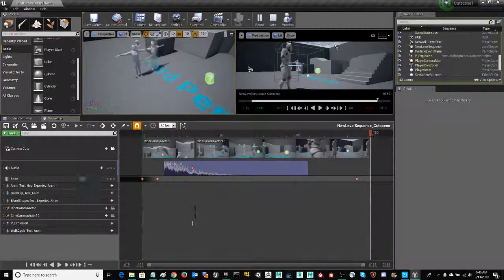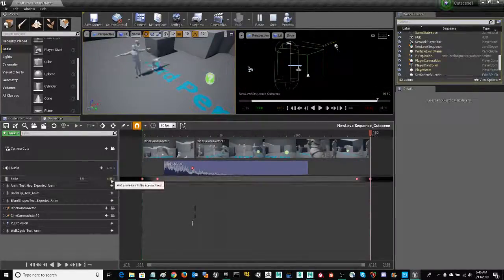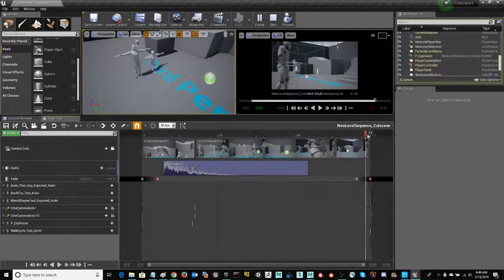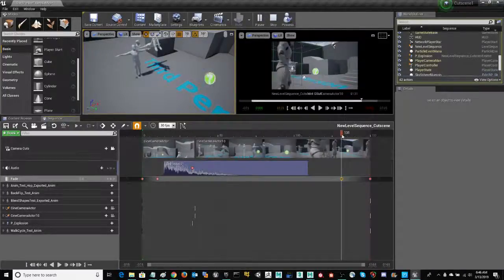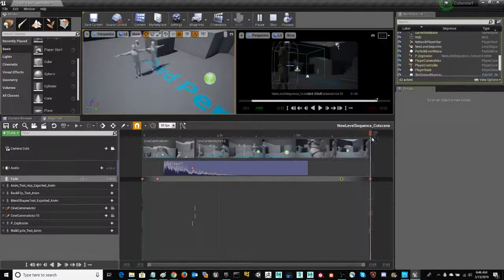I'm going to fade to black as we leave the cutscene as well. Key that, and now you can see we're getting a quick cut. Maybe we need additional time here. There we go. You can see a little bit of the fade in the preview here.